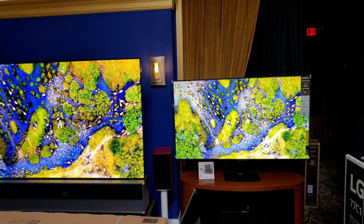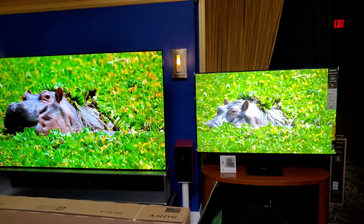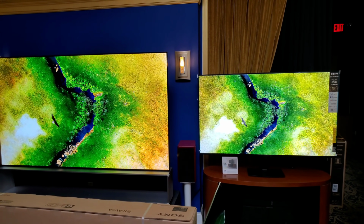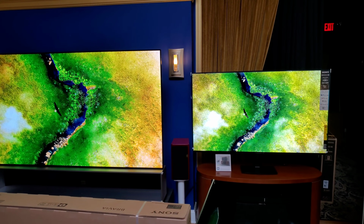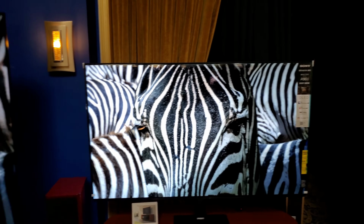Syncing them up, the Sony is playing YouTube 4K HDR, same demo, but the loop runs quickly on the LG, so it's hard to predict what's next, and I can't pause the LG. This is my favorite demo. The LG Global has great demos. The wildlife one is amazing.